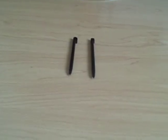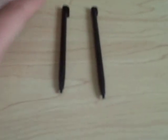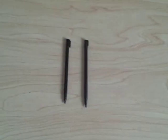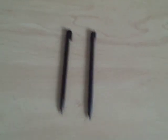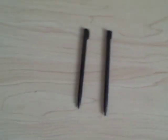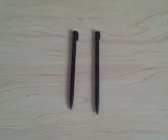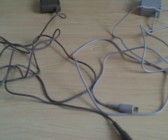Now moving on to the styli. The Nintendo DS Lite stylus is just a little bit smaller, as you can see, than the Nintendo DSi's. The Nintendo DS Lite is on the left, the Nintendo DSi is on the right. They're both the same shade of black. Anyways, they're both decent size styli. The one on the right is bigger. It doesn't really make a big difference. It could be a good or a bad thing. I guess it depends on how big your hands are.